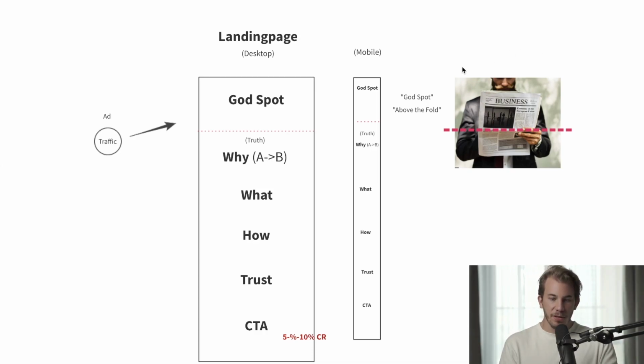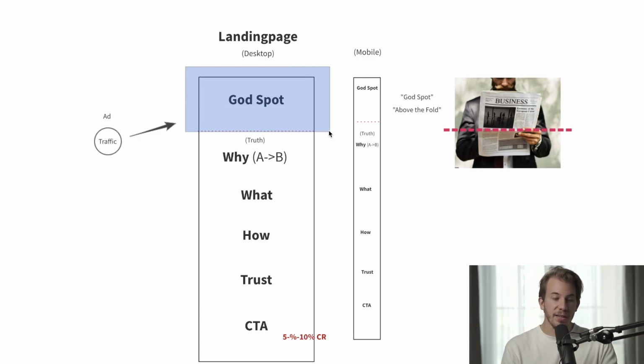In this above the fold section, which is basically this very first section, but I rarely call it first section because you never know, does this mean the first section, or the first section after the user started scrolling? So there's some confusion in it. That's why we call it God spot. This is actually a term used by a famous marketer, and we just took it because it defines it clearly. The God spot is the first section of your page.